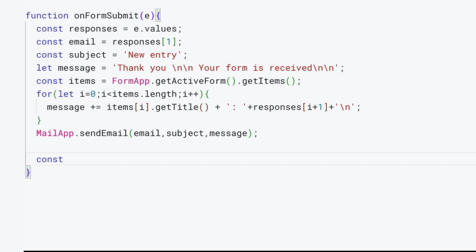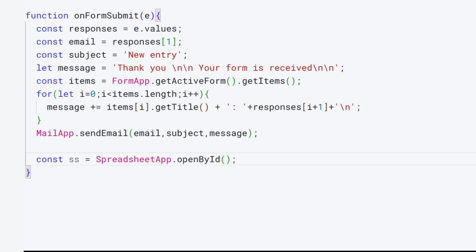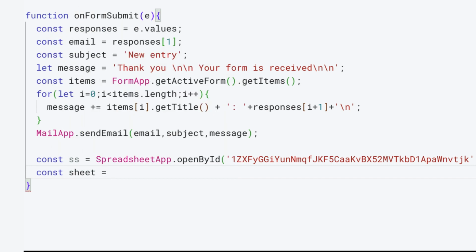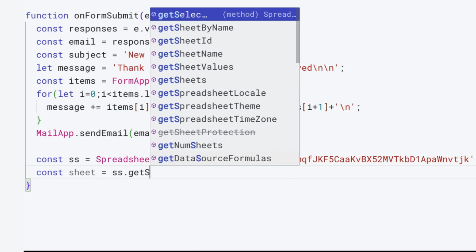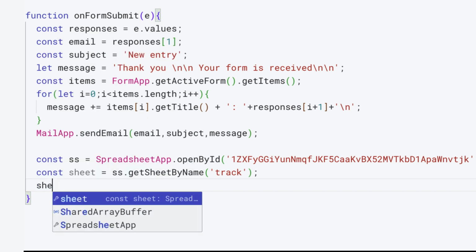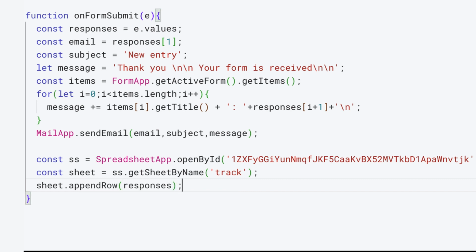We've sent this over to the spreadsheet. Let's select the spreadsheet value. So using the SpreadsheetApp service, we can open by ID, or we can open the active spreadsheet, and this is the one we can write to. You can also adjust this as needed if you want to write to another spreadsheet, and if we want to add it and update it into the sheet. So selecting the sheet, we can get the sheet by name, and I'll create a sheet called track. This is where we're going to add, and then within the sheet object we can append the row. So append the row with the responses array.